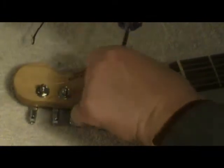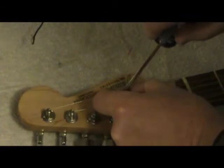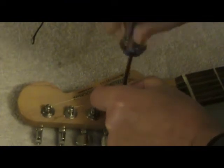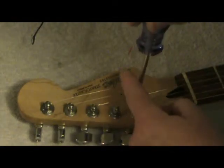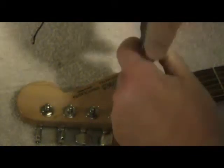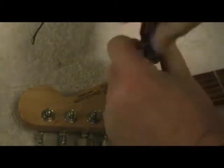I originally had thought about doing the whole thing in black, all these little parts, and then I thought it was even too tacky for me, so I decided to go to the chrome instead, which I guess was the better way of doing it. Anyway, so I don't need these anymore. God, I think I got my finger. So I'll take those off, since they aren't needed.